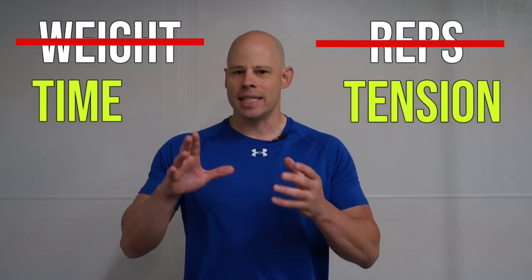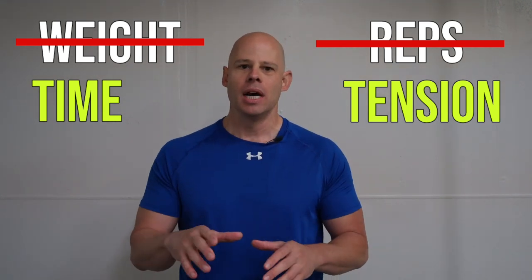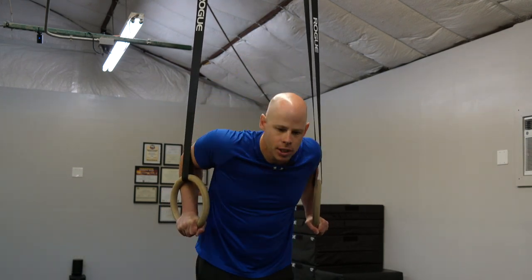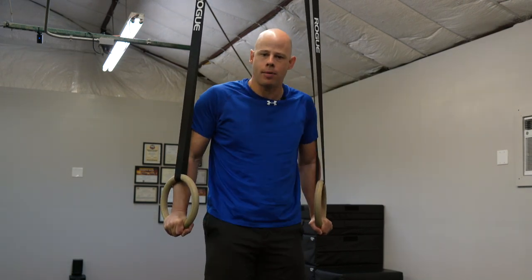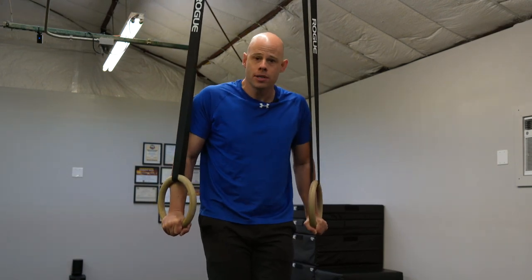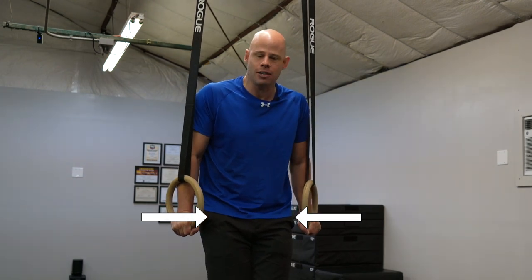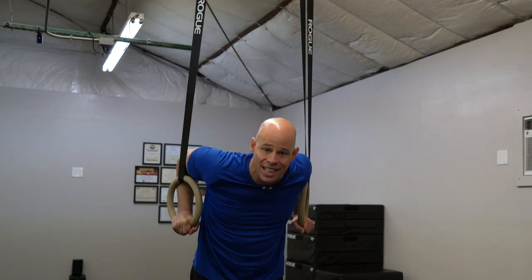We want to be focused on time and tension, and not just in the mindless blind pursuit of endless weight and reps. So while you may be finding that your weight and reps on suspended equipment goes down, your time and tension may actually be pretty good because you may be moving at a slower pace per rep. Plus, you're using a lot of tension in your muscles for stability, especially that inward draw — that adduction — which can really make especially your chest muscles work a lot harder.